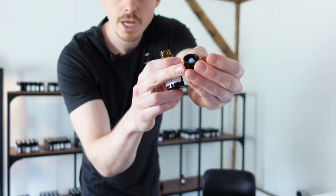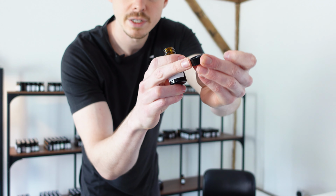So these caps have a urea plastic outer shell, which is extremely chemical resistant. That means the plastic's not going to break down and go into your raw materials, and it's not going to let the raw material leak through it. And that polycone liner creates an exceptionally tight seal. So essentially, once you've got your pre-dilutions or your blends in these bottles, nothing's going to evaporate out of it. You're not going to get alcohol evaporating out and making them more and more concentrated over time, which you wouldn't want. That's a problem that can happen with some bottles.